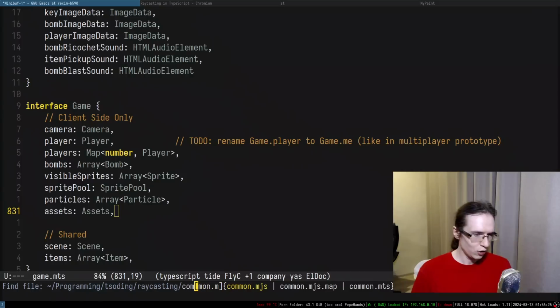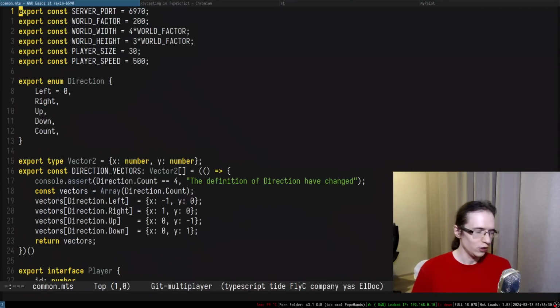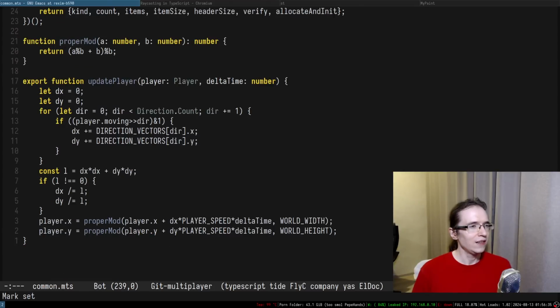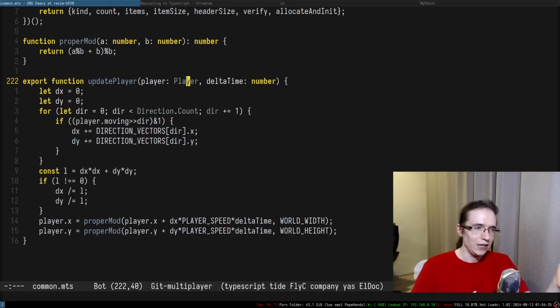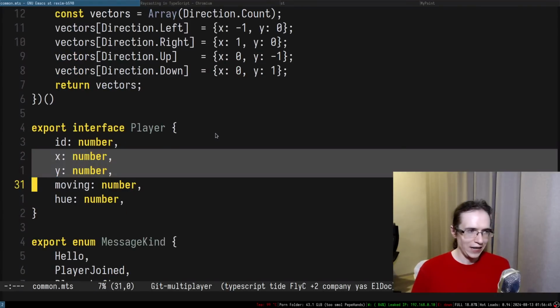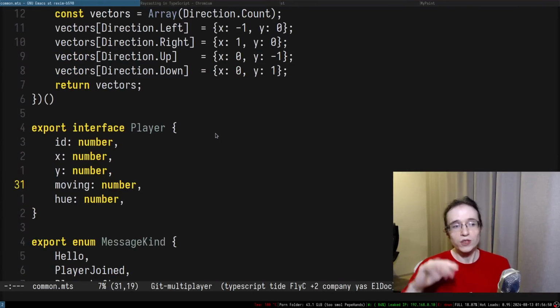So if I take a look at the common code that is going to be shared between these two things, what exactly are we sharing? Right now, actually, we're sharing just the player, position of the player. And the player is dramatically different than the one that we have. As you can see, player has X and Y position. It has a moving mask.